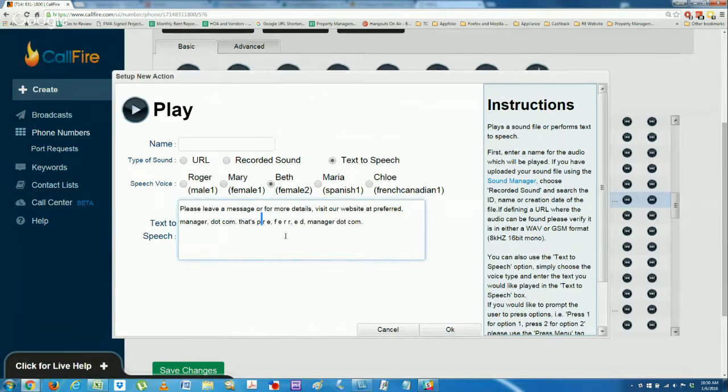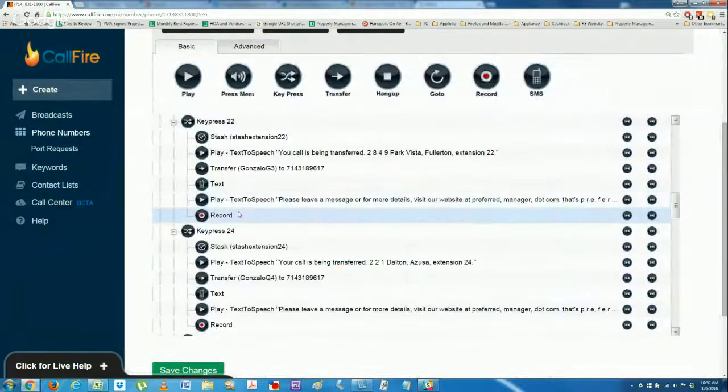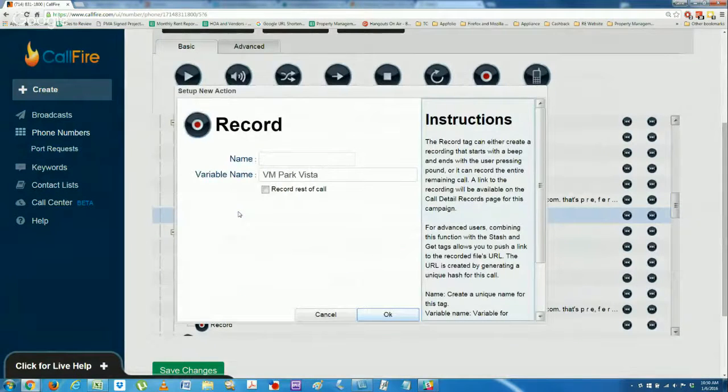Unless it has a space, it'll always read it as one word. For certain things that you want read out, you have to write it out like "dot." And this is a standard thing to direct people to our website, but we ask them to leave a message as well. And then it records. The variable name is VM Park Vista.